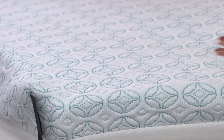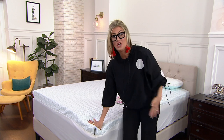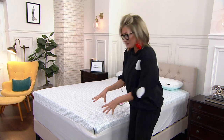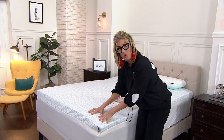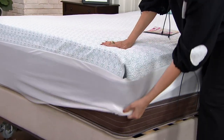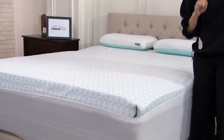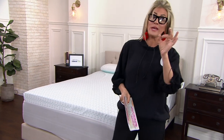In fact, Joe and I, when we shopped for one a few years ago, when we got done pricing out our perfect Tempur-Pedic mattress at the Tempur-Pedic store, no joke, was the price of one year's college tuition at an out-of-state school. This is the same Tempur-Pedic material, and now, thanks to a first-of-its-kind, cool-to-the-touch, summer's coming, knit washable cover, you are turning even the oldest, rattiest, most not-great mattress into a Tempur-Pedic. But what didn't you have to do? Buy a whole new mattress, and at that, a Tempur-Pedic. So we are turning any sleep surface you have into a way better sleep surface.